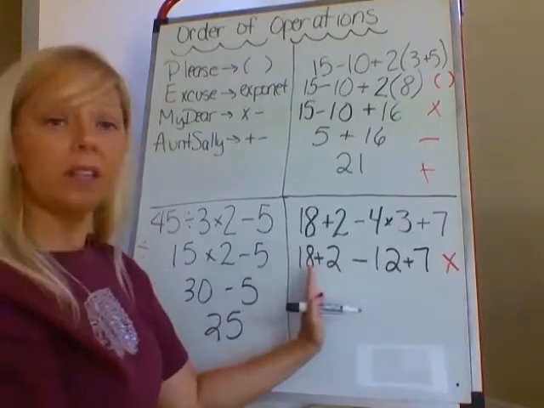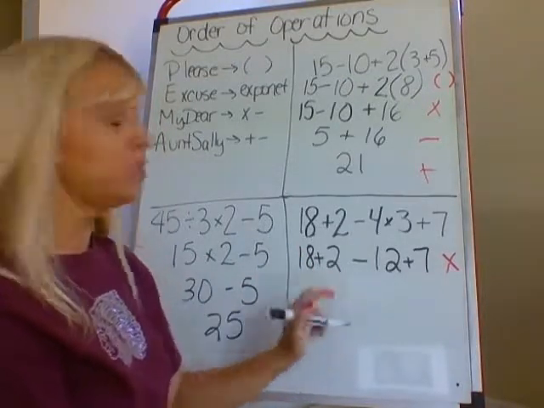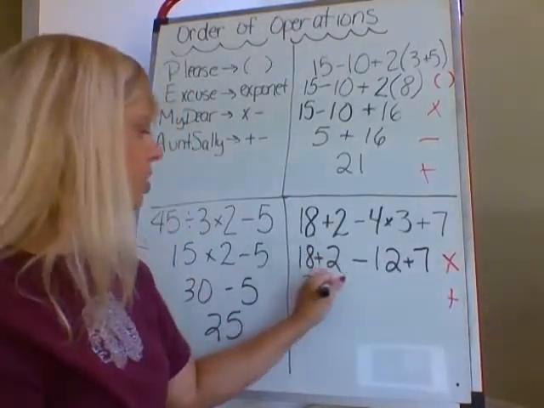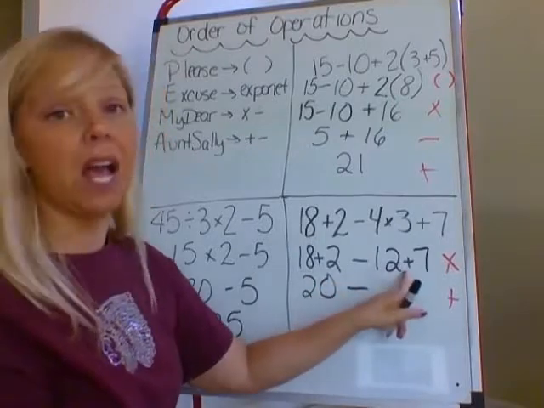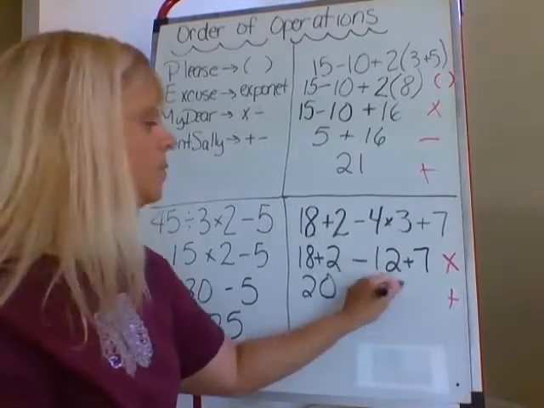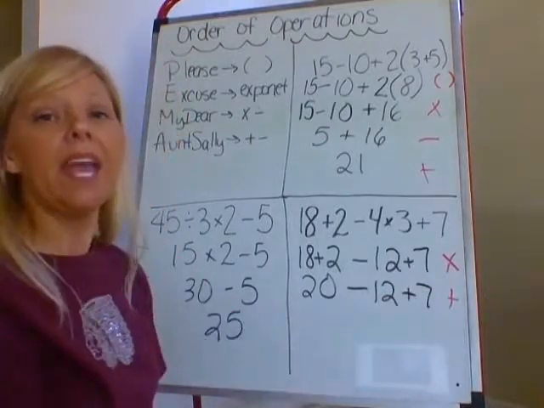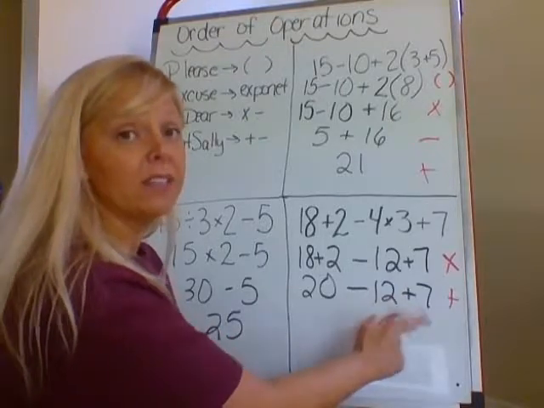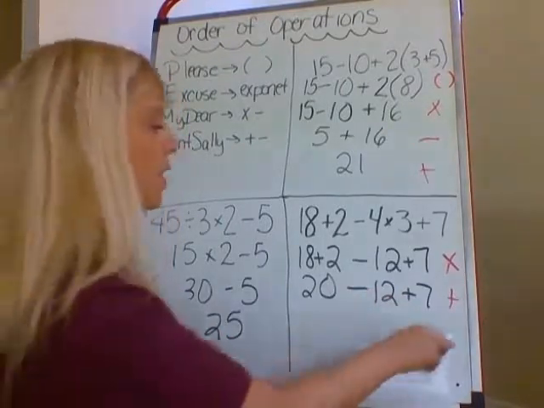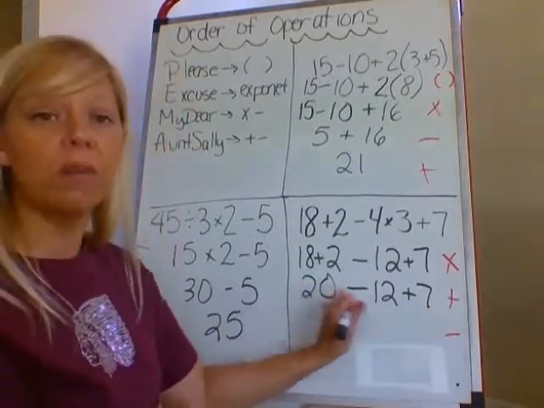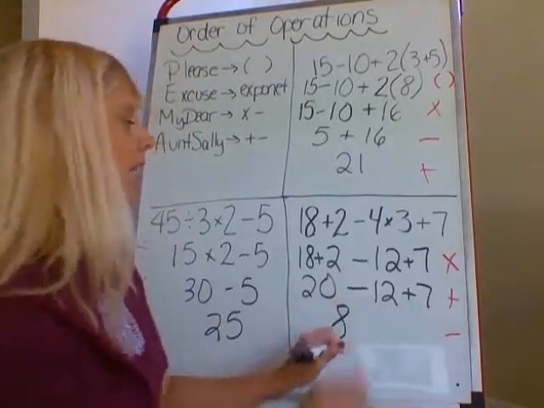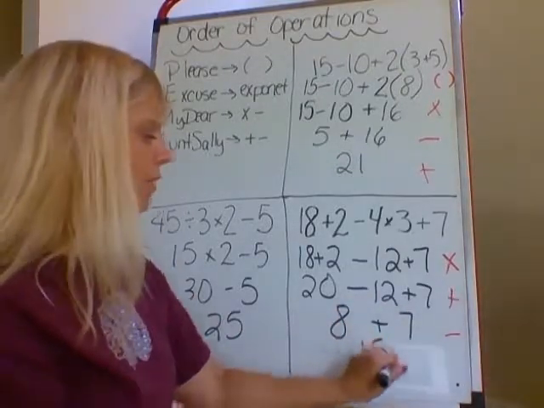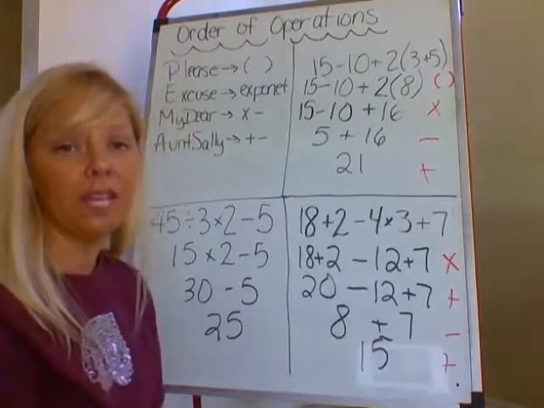Again, I'm going to do all my adding and subtracting in order left to right. So if I do left to right, my first symbol is addition. So I'm going to go ahead and put down that I added to get 18 plus 2 is 20. Notice I do not add these yet, and that is because I have subtraction. Okay, I need to do the subtraction before the addition because remember, adding and subtracting are buddies. They let each other go first. So in this case, I'm going to do subtraction. 20 minus 12 is 8, and then I have plus 7, and then I'm left over with 15 as my final answer.